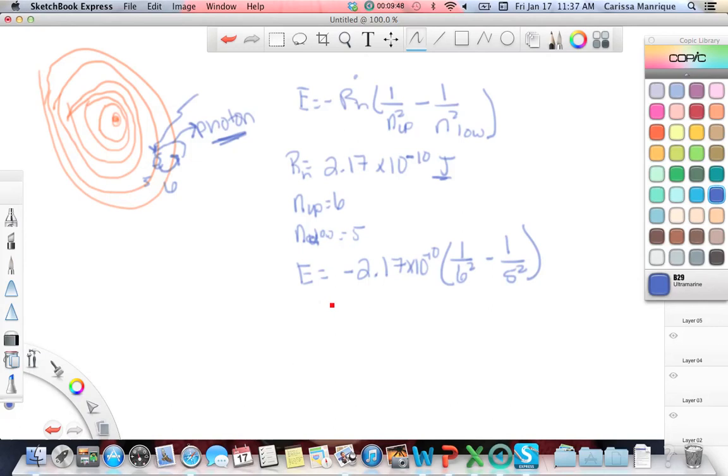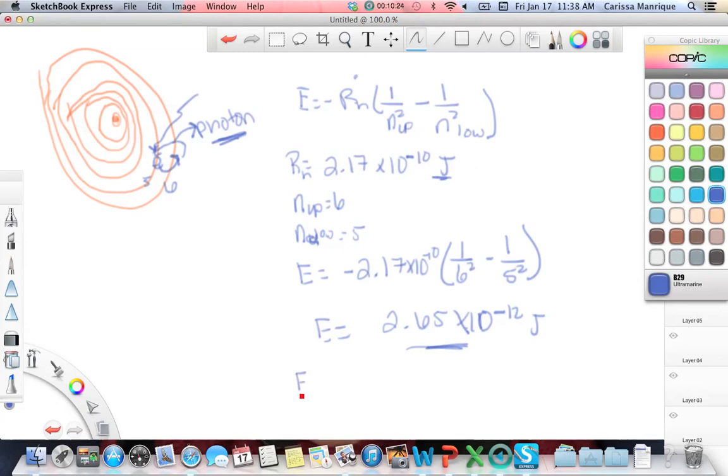Okay, so if you plug this in and you calculate it, you should get energy is, let's see, 2.65 times 10 to the negative 20 joules. Okay, that's not what the question asked. It didn't want the energy, it wants the wavelength. So we're almost there. So we have the energy, so that's how much energy that photon releases. So that photon is worth that much energy. But we want it in wavelength.